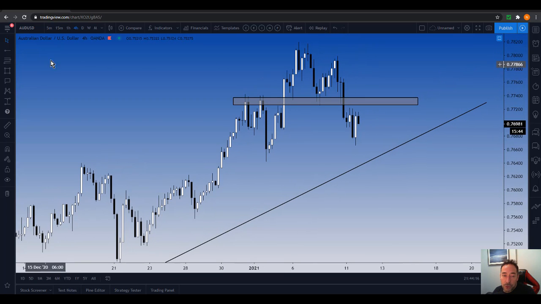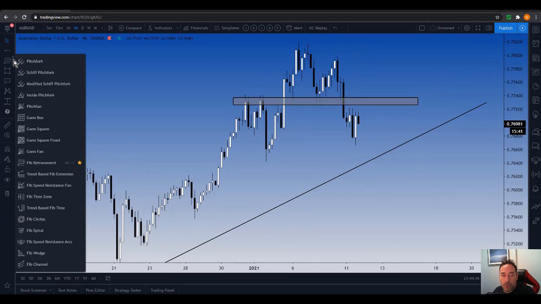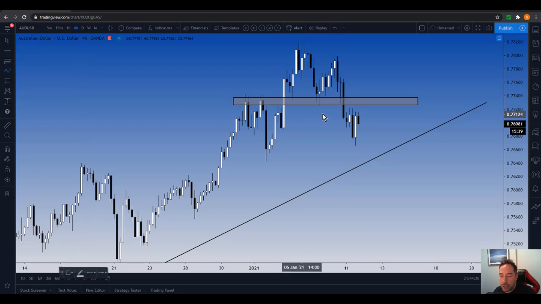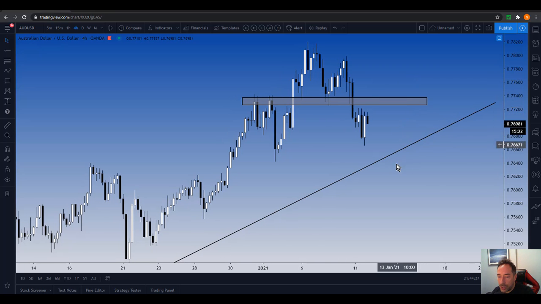If you're a trend trader, like I say, you're only going to be looking for longs on this pair. I would suggest looking for that break and retest there and looking to go long somewhere here. But there's potential for some USD strength to come in, so we might see Aussie USD have a little bit more of a correction.